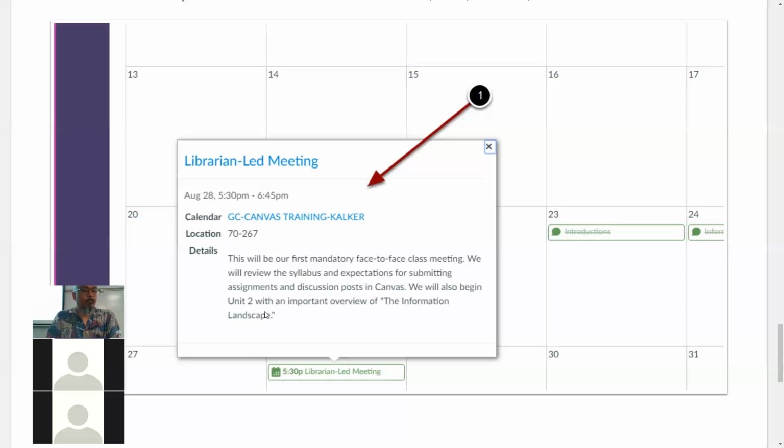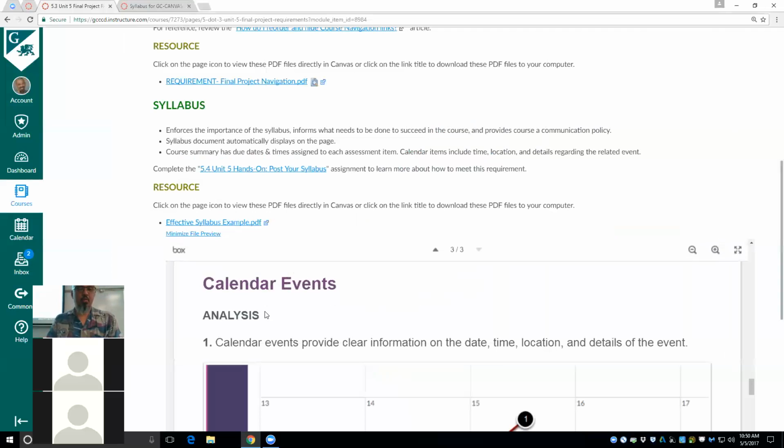But one of the selling points of Canvas at the Senate meeting, this is a much bigger thing, is that they said that if you copy the course, say from fall to spring, then you can have the dates at least changed automatically. It does. There's a caveat to that, and it depends, because spring break does have an effect on it. So what Phil was talking about, and what was talked about in Canvas, I'll show this here real quickly.